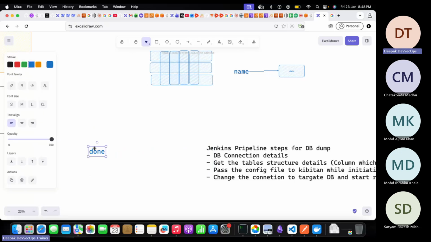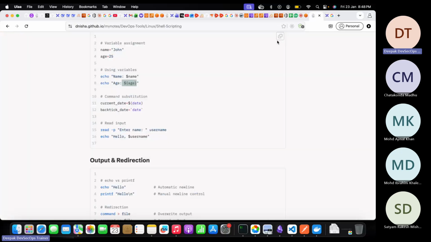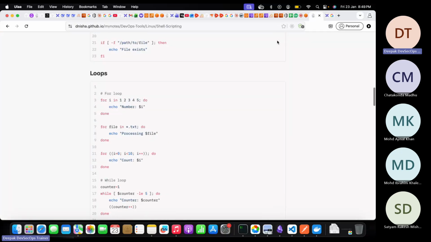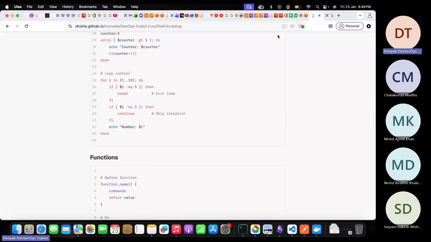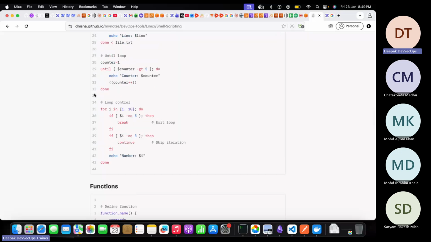These are the scenarios where you will be automating using loops, and there are a number of scenarios where you will be using this. Here you can see in this scenario it is iterating from 1 to 10. The first statement checks if I is equal to 5. The first value you get is 1, so it checks if 1 is equal to 5 or not. No, so it will go on and check the next statement.